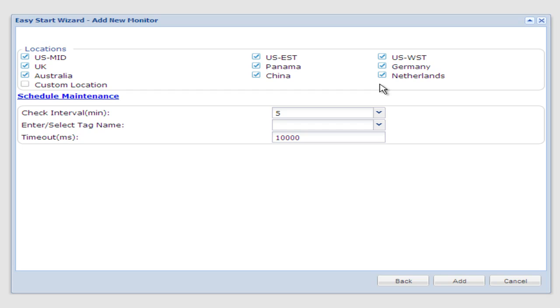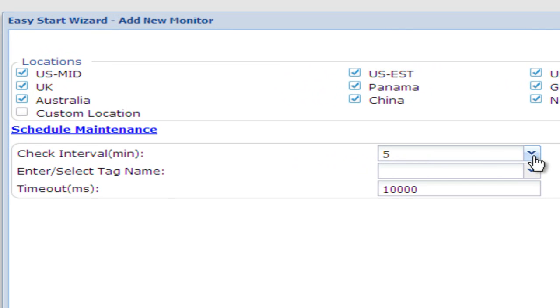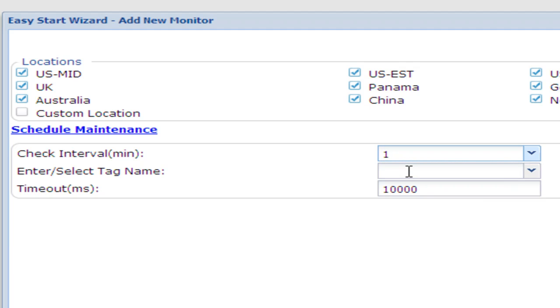Here, we can also define the interval between checks. The default is 5 minutes, but I'm going to change it to check every 1 minute. You can also give your monitor a tag, which assists in sorting and navigation of your monitors later.